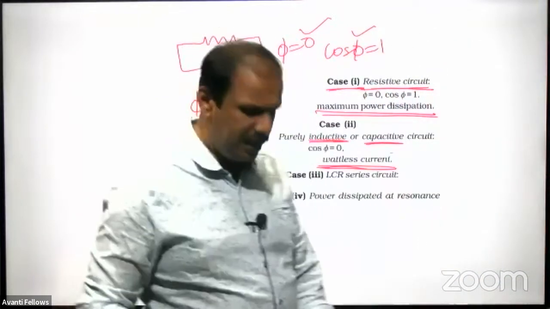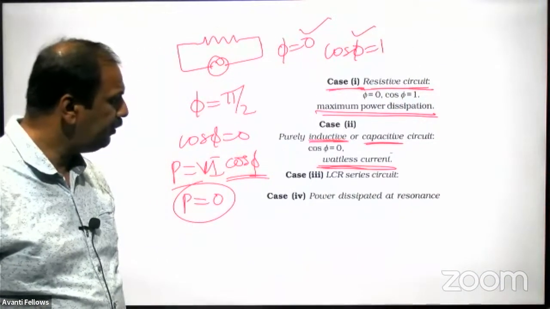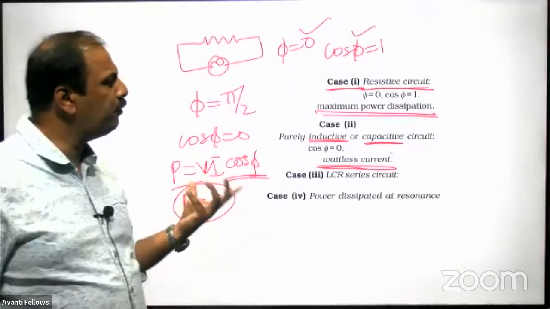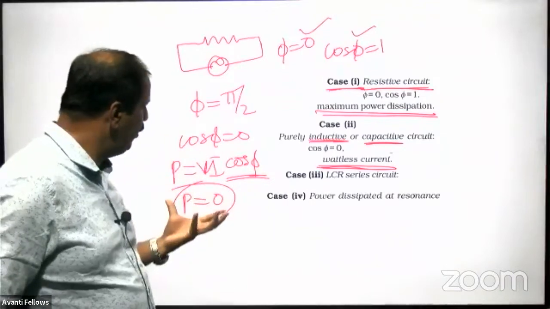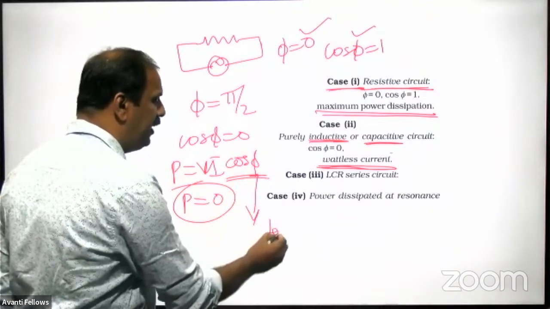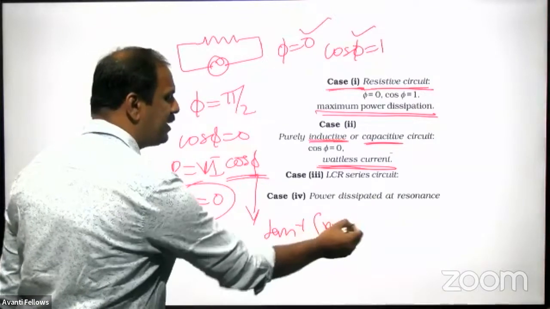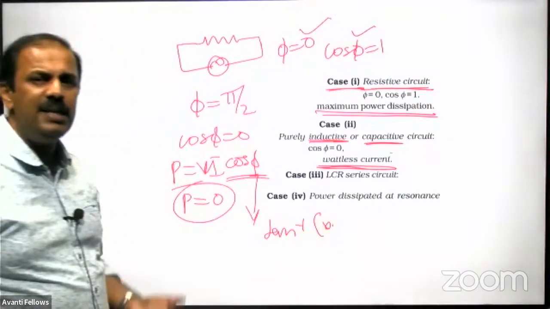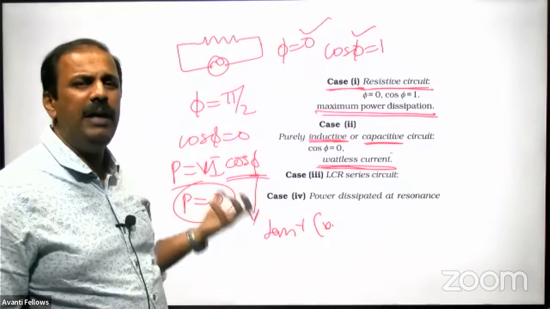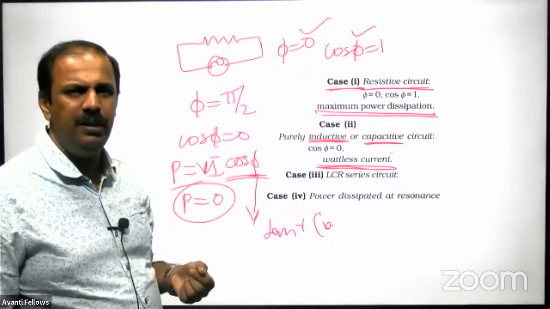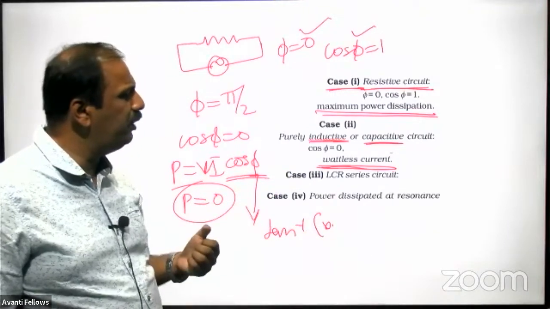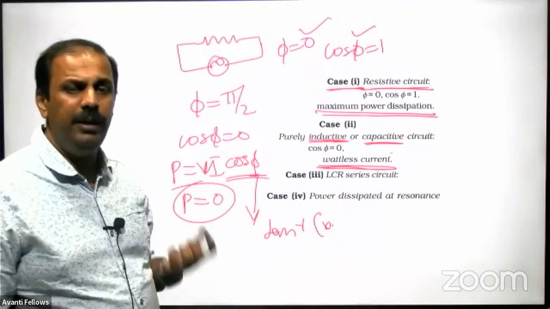Now our next case is about the LCR circuit. In an LCR series circuit, what will be the power factor? Same thing only. So cos phi is there. This phi, we already wrote, is tan inverse of XC minus XL by R. So based on that, in an LCR circuit, the power factor will vary according to the value of the inductor and capacitor. According to that, the power factor will vary.